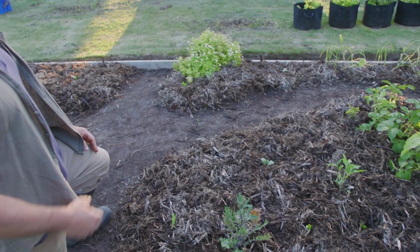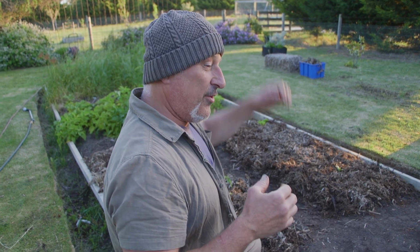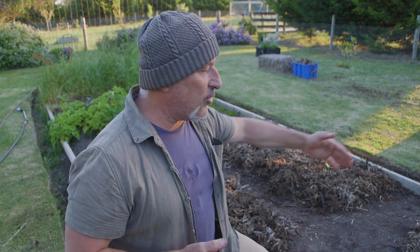I never created pathways. Now, I've always been caught between the two options of companion planting, so mixing your plants up, and almost farming style of gardening, monoculture, so you put all your tomatoes in one row. The first year I put all my tomatoes in one row, had a great crop, but I also covered them. We're going to do the same thing this year. That is cover them with bird netting or insect netting. That small reduction in heat or direct sunlight makes a world of difference in the health and the longevity of the plant. So that was okay. The second year I scattered them around. Wasn't as successful. Third year I created these beds, and they were great, but still just too hard to access.